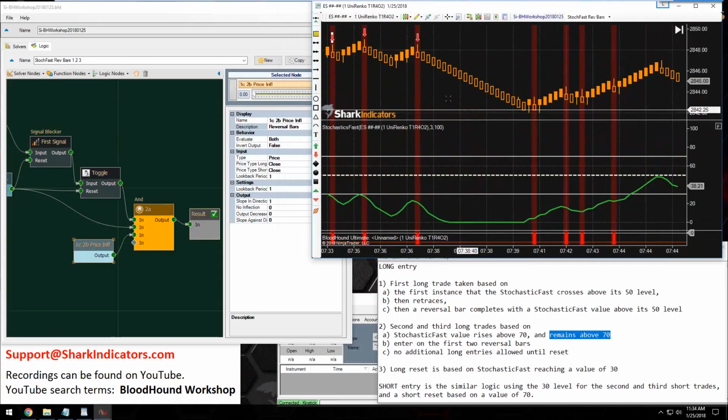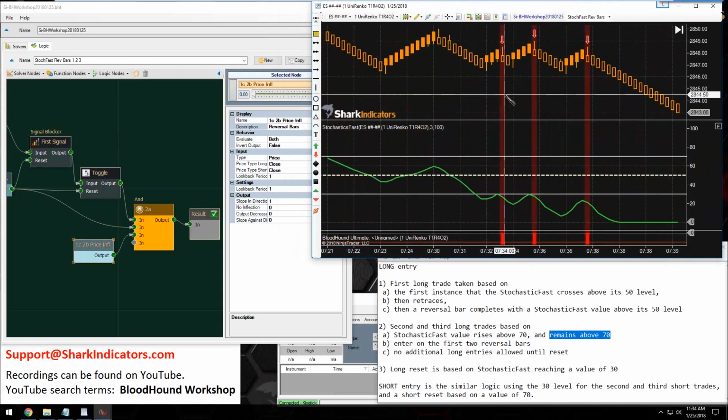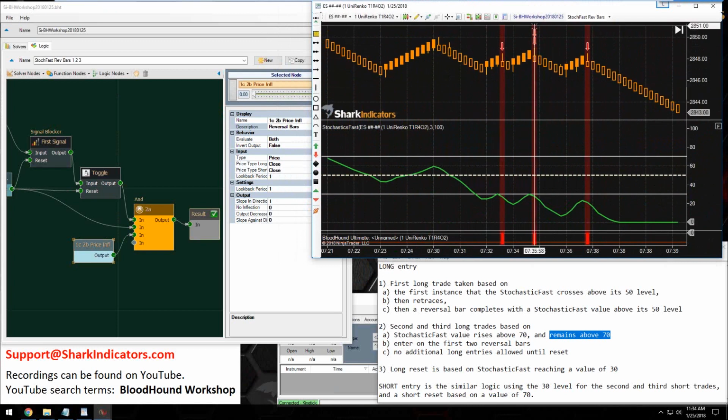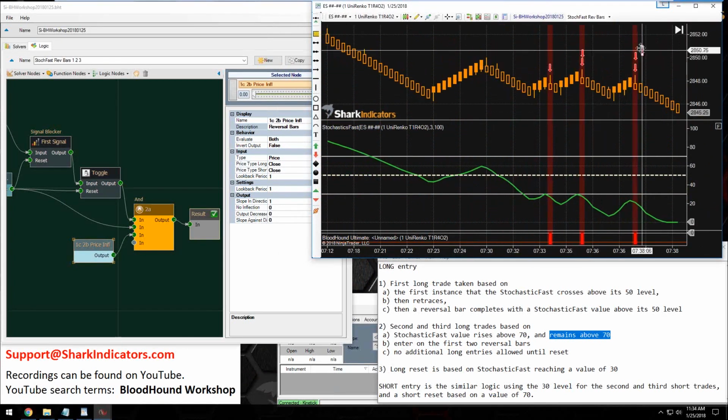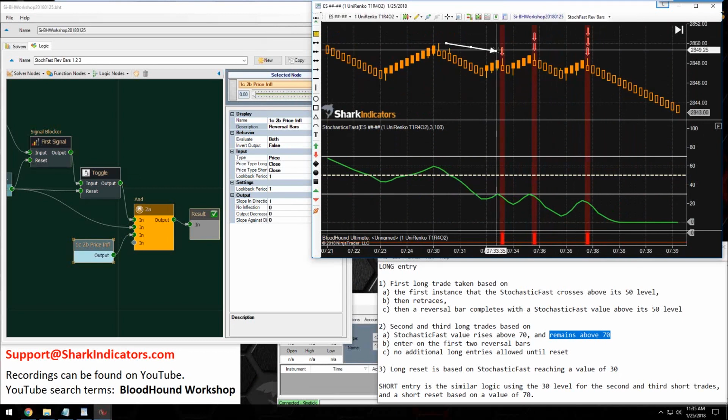I'm kind of glad I found that here. Remember, this is our first signal. There we go. 1, 2, and 3. One way to mark them. So we don't want this to be marked as a second and third signal.